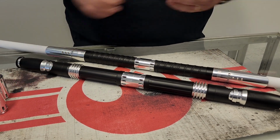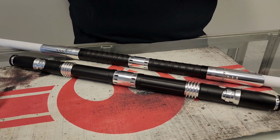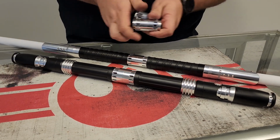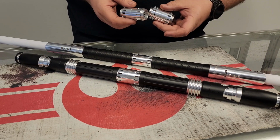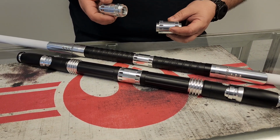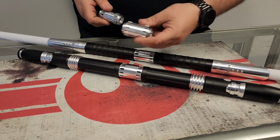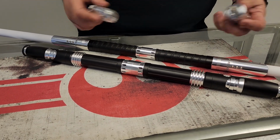Just depends on you. I will list in each coupler product which models work best aesthetically with each diameter, but each diameter will work with either. They're just sized for aesthetics, nothing more. The function is the same. So it doesn't matter. I could put this coupler on this and this one on that, and it wouldn't matter. It would function the same. It's just that this would look aesthetically better on this model than this would, in my opinion.